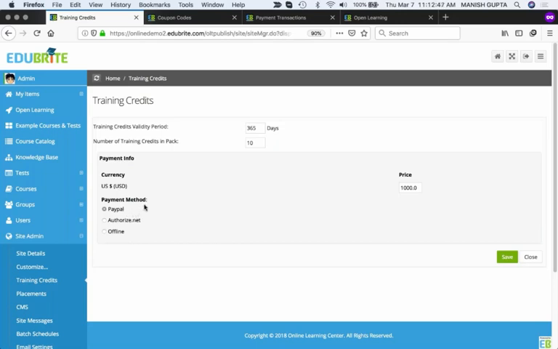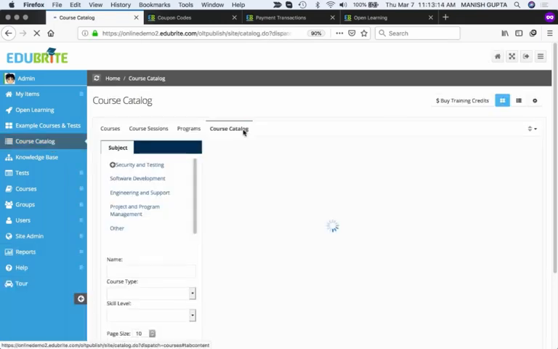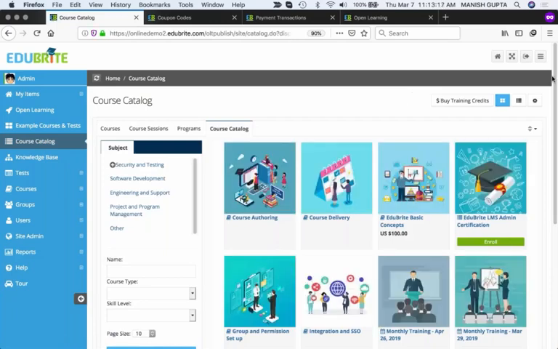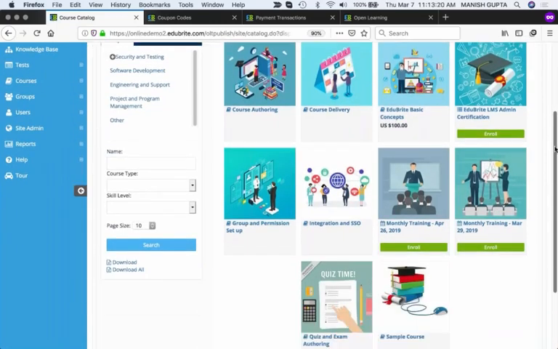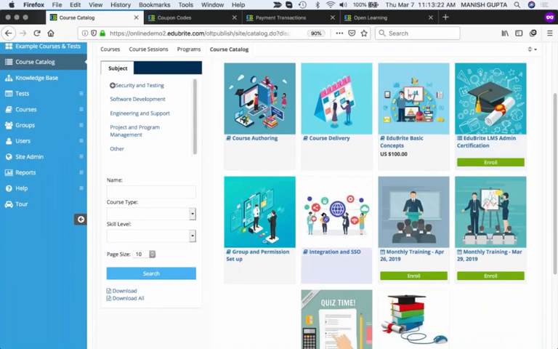And then definitely you can define the payment method, how a buyer is going to make a purchase of this. Whatever payment method you are using, you can select here. This is very similar to any online courses which you are selling using single or multiple currencies. So this is going to be step 2. After step 2, the third step is, now you need to define the training credits on the catalog item. So let's just go to the catalog items here, and you will see there are many catalog items available here. So we can, for example, select any of the catalog items.